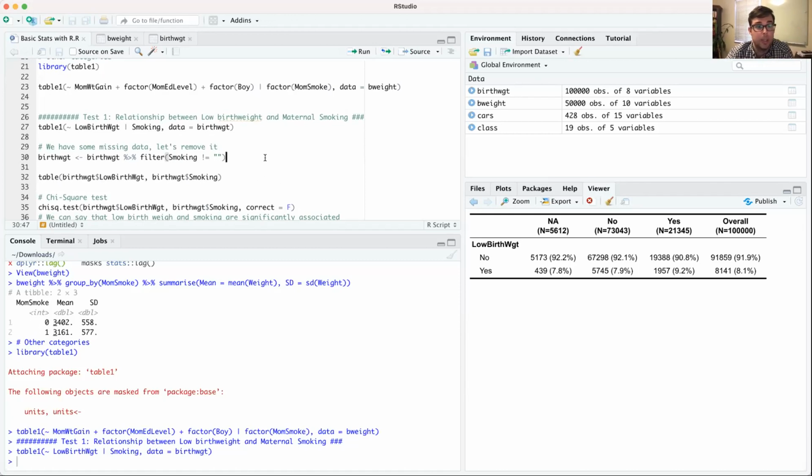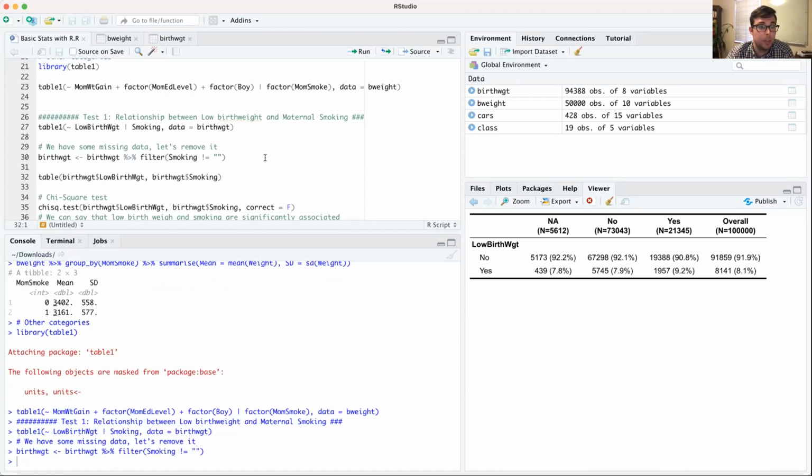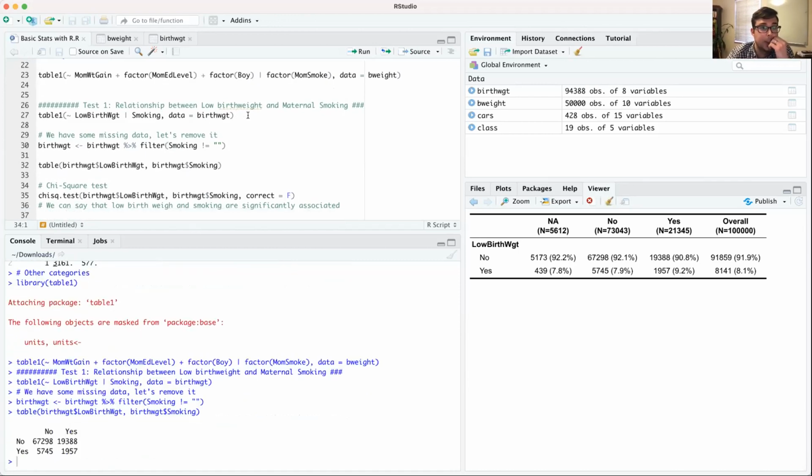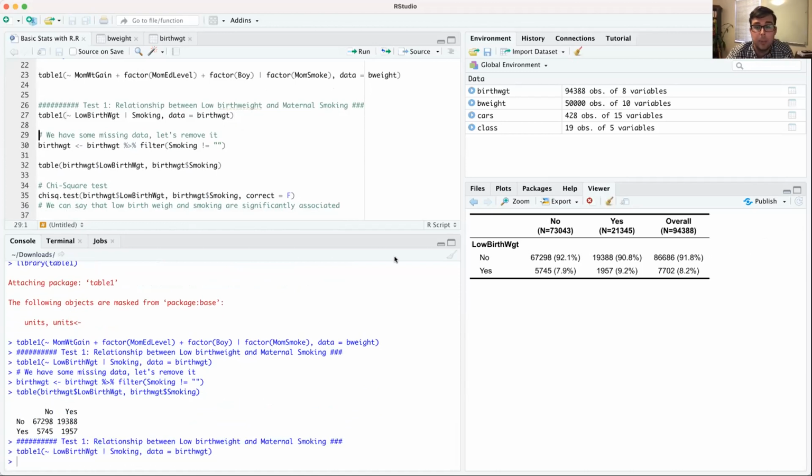And then once we do that and rerun the same exact code, we can do that up here. What you find now is that we just have the 2 categories. And the other point that I want to make is you can see that maybe there is a difference, right? You're saying that for the mothers who did not smoke, it was 7.9% that were low birth weight versus 9.2%. So we also have a massive sample size, so over 90,000 subjects, which is huge, and that obviously will probably inform whether or not something is significant or not.